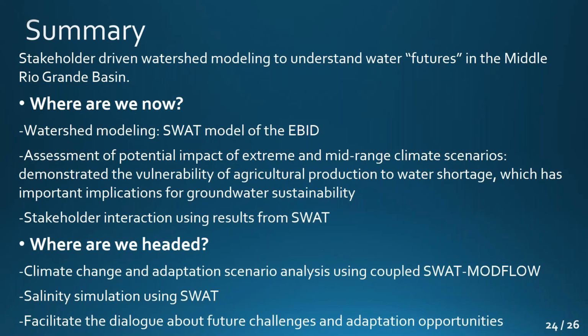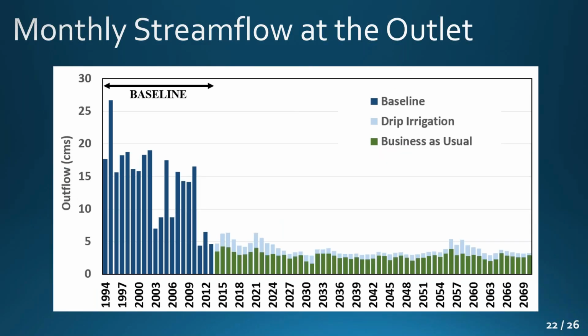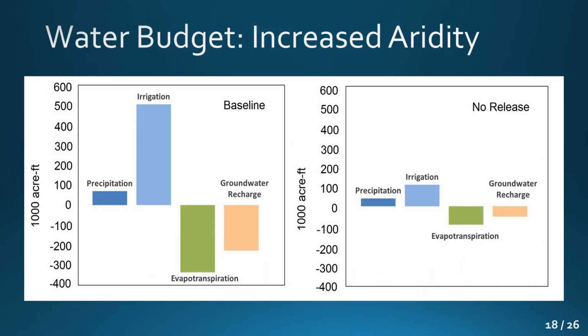Okay. Next question is from Austin Hansen. And he says, you might want to scroll back to the slides that showed 2 inflows, precip and irrigation, and 2 outflows, ET and groundwater. I think they were bar charts, those right there. He asks, does irrigation represent surface water only here? It does, yes. So it's not a realistic condition because in reality, farmers would switch to groundwater, but this is just an image that we wanted to say, okay, if you keep groundwater at the level that you were using before, it doesn't account for that dynamic feedback of adding more groundwater to compensate for the surface water that you're now not getting. So good observation.